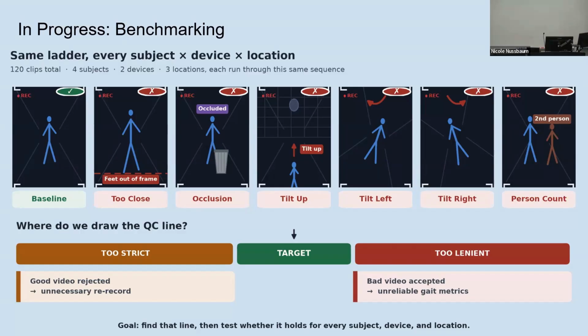And then person count, which is actually kind of special. We had 3 separate cases. For all 3 of the person count variants, we had the primary person walking a regular baseline walk. In the first person count check, we had a bystander just standing in the back. In the second case, we had that same bystander walking around, not making too much noise in the background, just a regular walk. And the third case was an aligned walk, where while the primary person is walking that baseline walk, the bystander is walking with them. That is essentially to simulate a clinical setting.